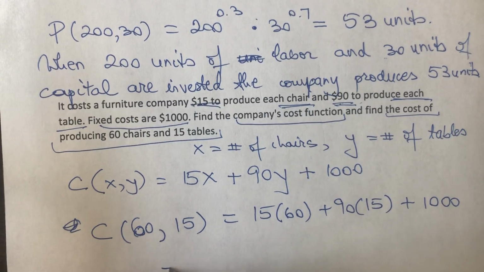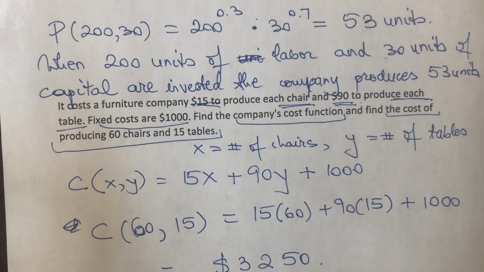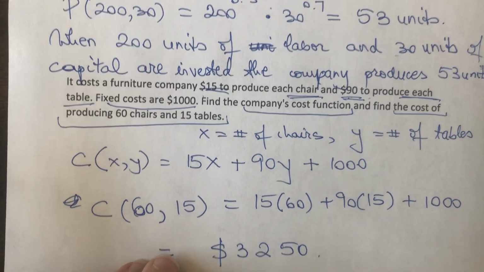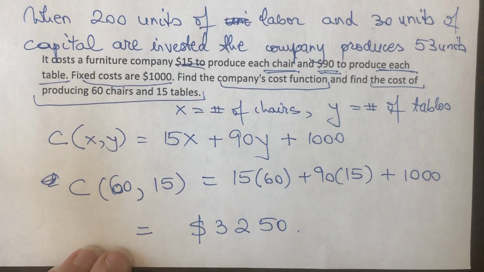And then you're going to plug all this in, and you're going to get a nice cost of $3,250. Okay, all right. So that seems like a lot, but again, it's because of the fixed cost. So the more you're going to be producing, that fixed cost will stay the same. So that'll make sense. All right. Well, that wasn't such a bad section. I hope you all can easily solve your homework now.